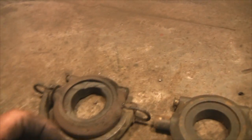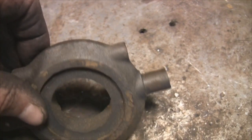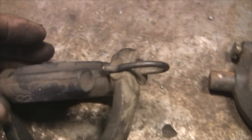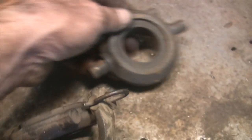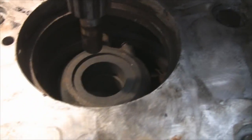But I want to show you something, just a little thing of interest here. This is the original piece from this old truck. Look at the little Chevy bow tie on it. Isn't that cool? See, the replacement piece doesn't have that. But I think I'll go ahead and swap that out. There's not a whole lot more meat on this one than there is on that, but a tiny bit. I think I'll just do it because these are available. I still get to see these on eBay every once in a while, and I think I'm gonna go ahead and put that in. All right, the new one, if you can see it up in there. Yeah, there we go.